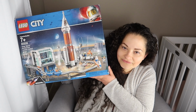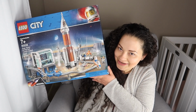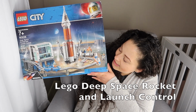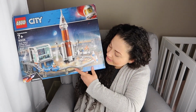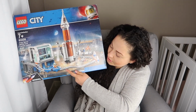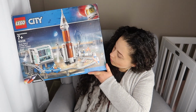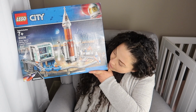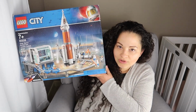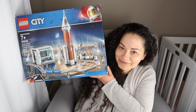Now, I'm going to get into the gifts that I have for my 6-year-old son. I was so excited to find a Lego set that combined 2 of his interests, his love of Legos and his love of space. It has a rocket ship about to launch. There's almost like a train, a vehicle on a track that you get to build. There's all kinds of little robots and what looks like some kind of rover, almost like the Mars rover. And there's a mission control tower. This set looks amazing. I'm really excited to build it with him and play with him with this.